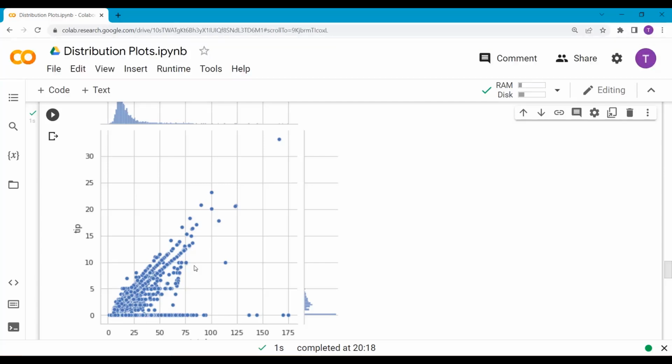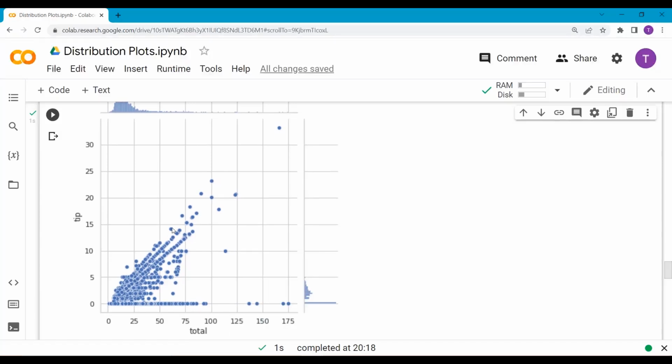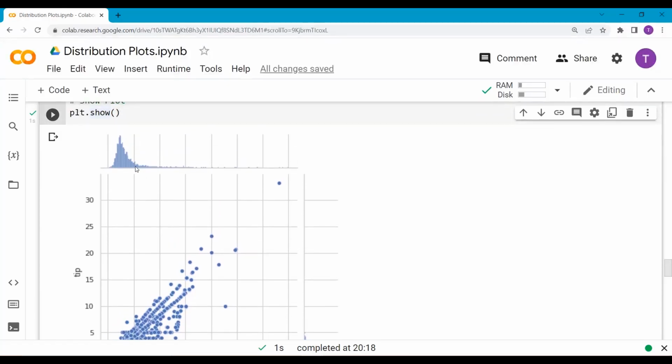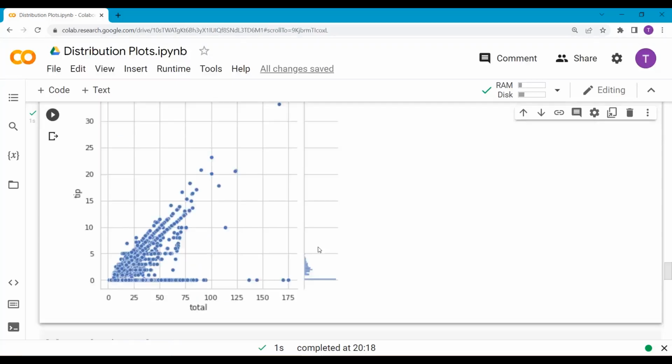If we look at the scatter plot, you will notice that the columns of the total and the tip appear to be positively correlated with one another as their values rise together. So here the scatter plot moves upward, and most values are centered on the left side of the distribution while the right side is longer in the case of a histogram. So I will show you. Here you can see that in the histogram most of the values are centered to the left side of the distribution, while the right side is longer, and the marginal histograms are both right skewed.